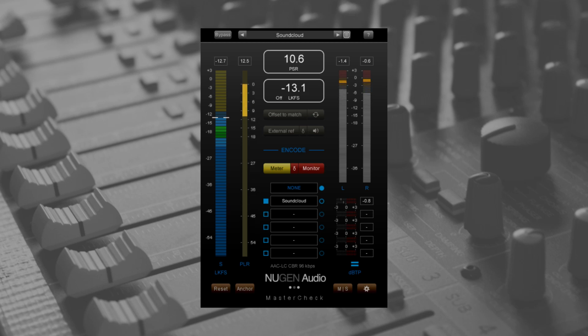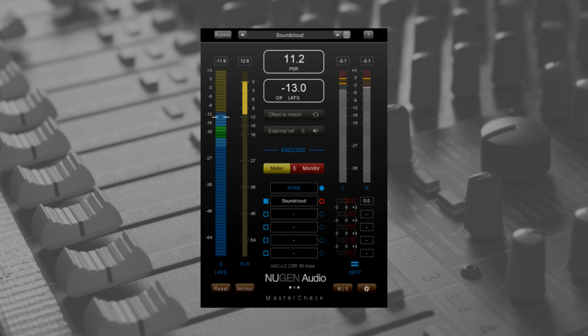applications. It's one thing for a track to sound great on a pair of studio monitors, but for many of us, it's also important to sound great on Spotify, SoundCloud, YouTube, and other streaming services. After all, that's where people are likely to hear your track for the first time. So let's say we've already got things sounding perfect on those monitors.